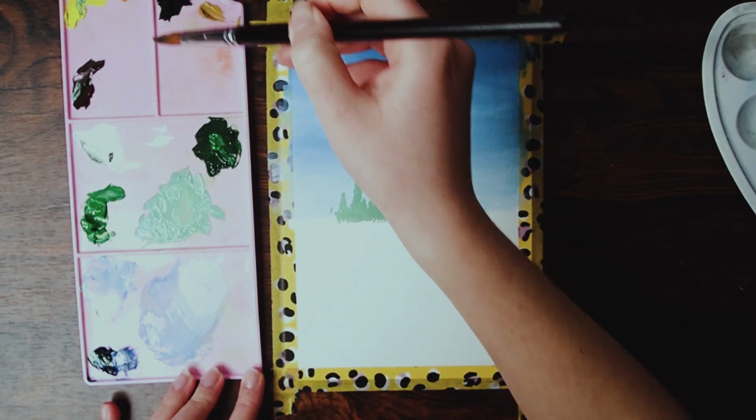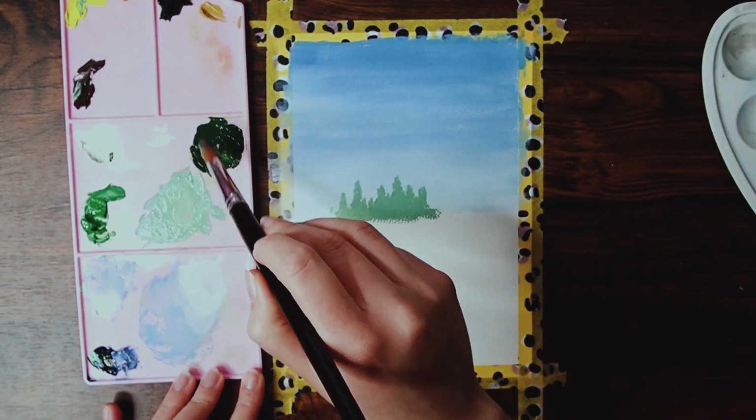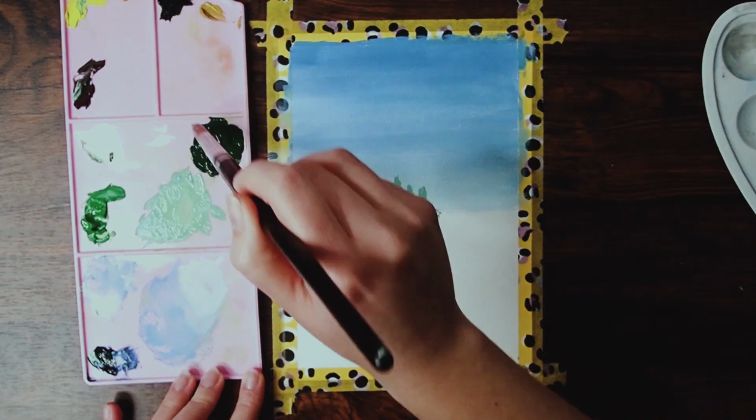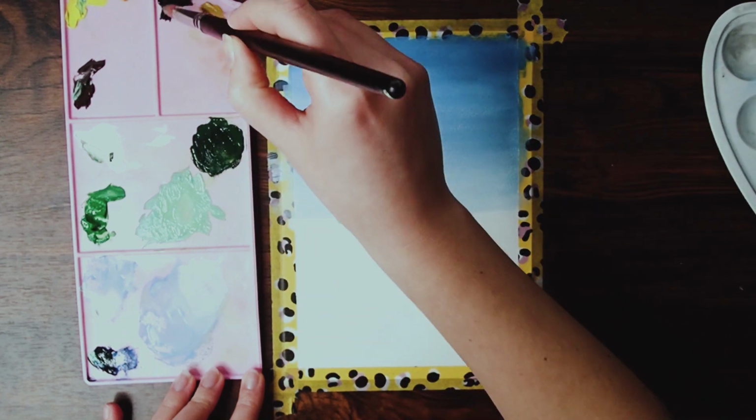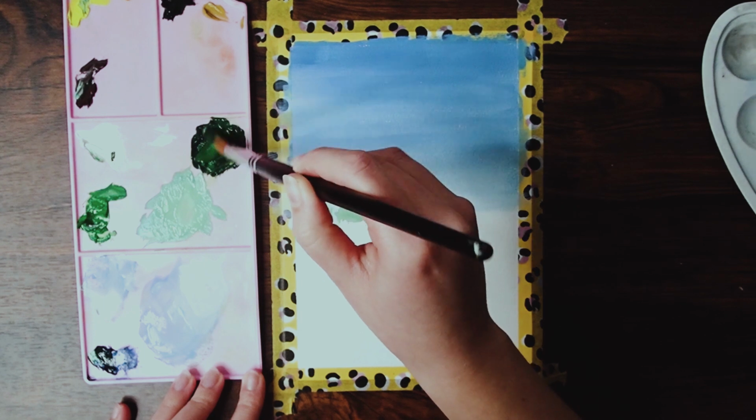Now I am mixing dark green, so I'm using green, a little bit of blue and black to start painting the trees that are closer to the viewer.